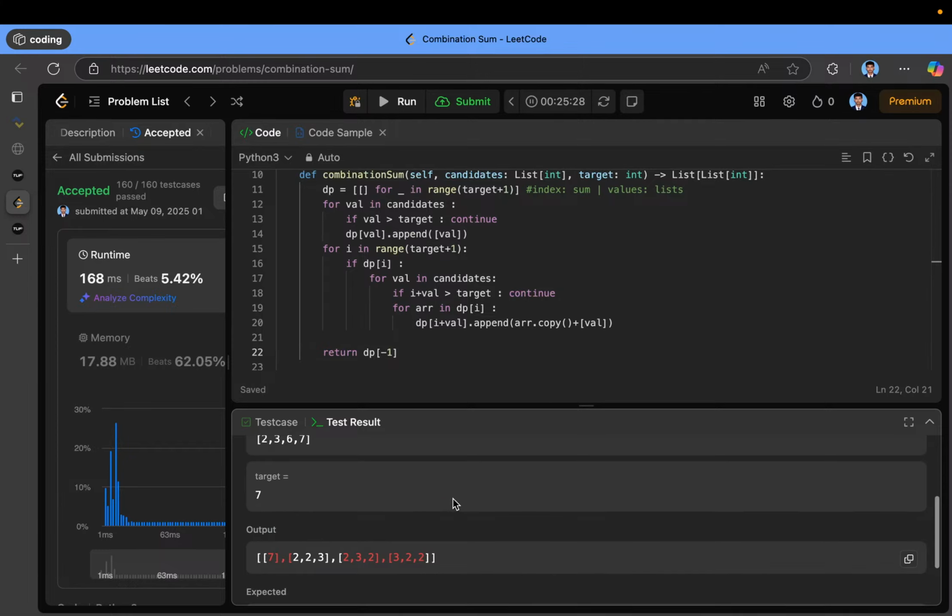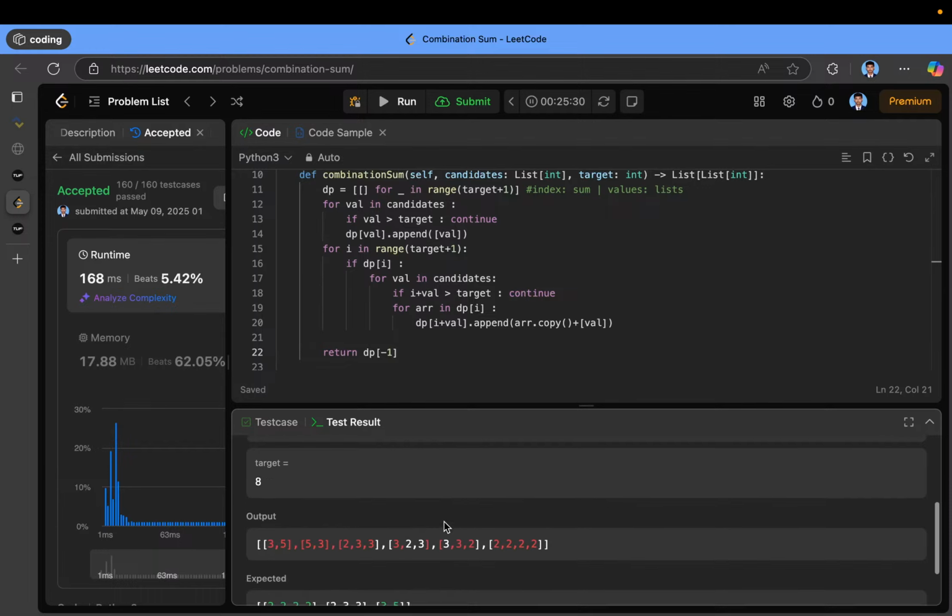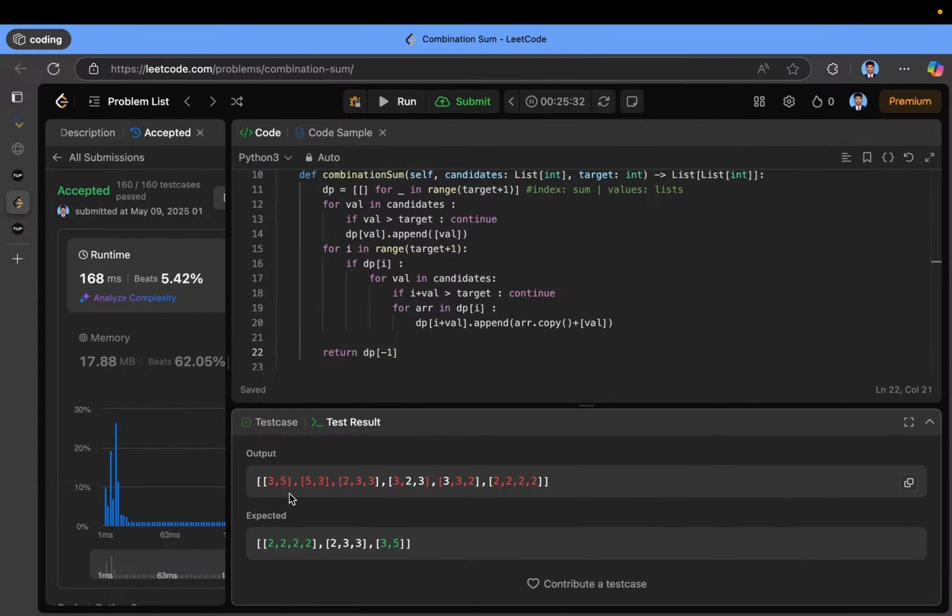Okay, the solution is working, but it has a repetition issue. So how should I remove the repetition?